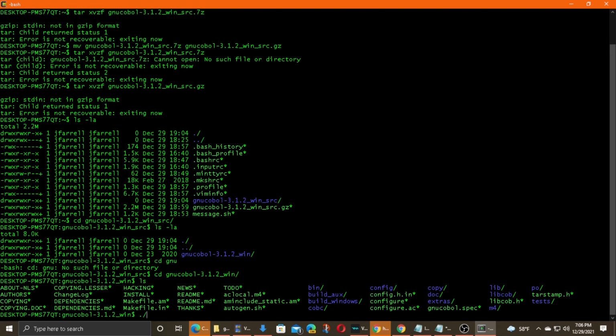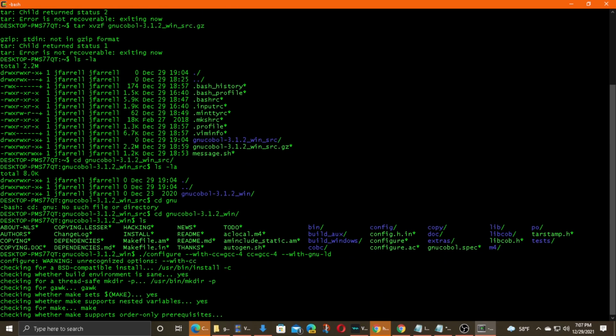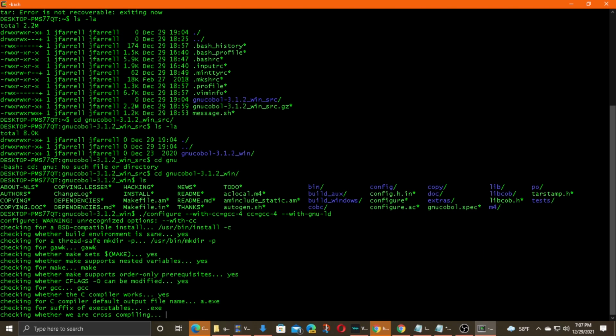So if we run configure with CC equals gcc-4, dash with dash GNU dash LD. And we'll go through here and we'll compile some stuff and we'll see what we can do with it.